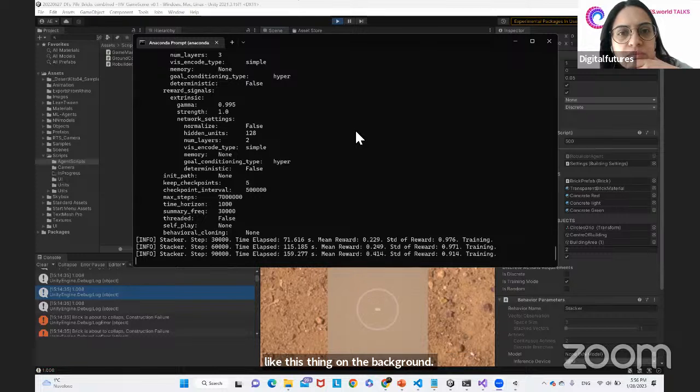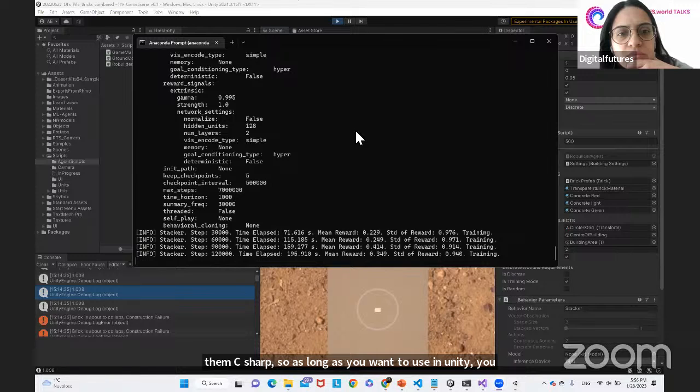So as long as you want to use it in Unity, you give the information through C#. And then ML Agents does the job of transforming this input and output to the Python code, depending on the algorithm you're using, and then goes back, getting the data and providing it to you in Unity. So it's doing this for you.